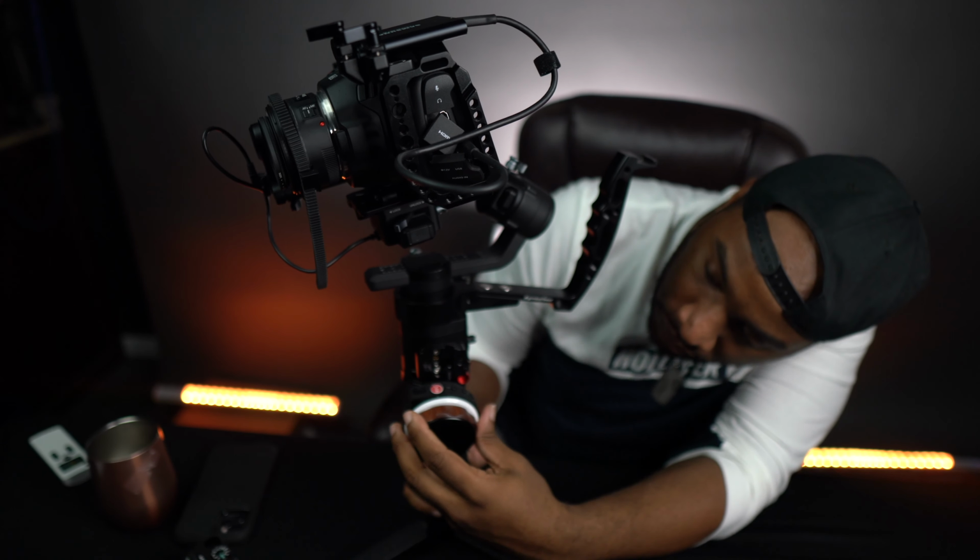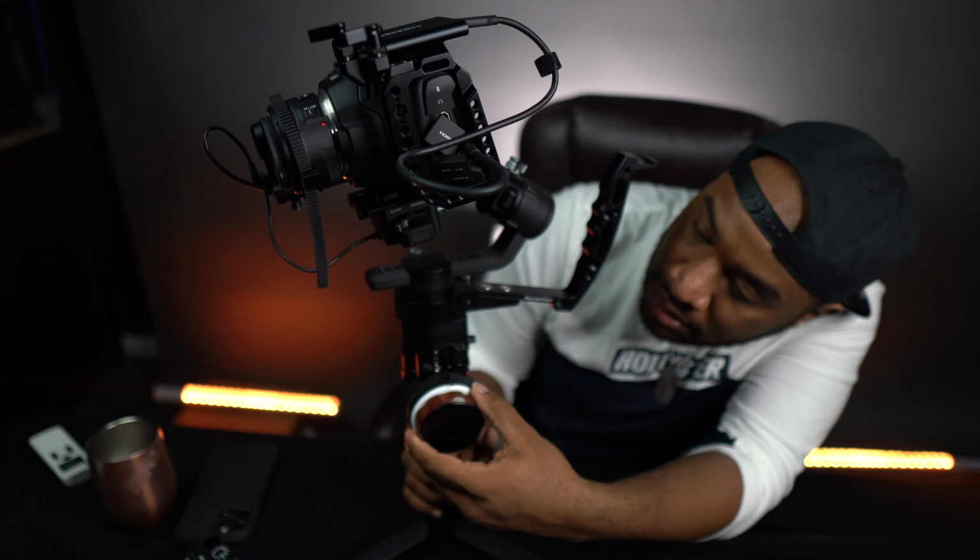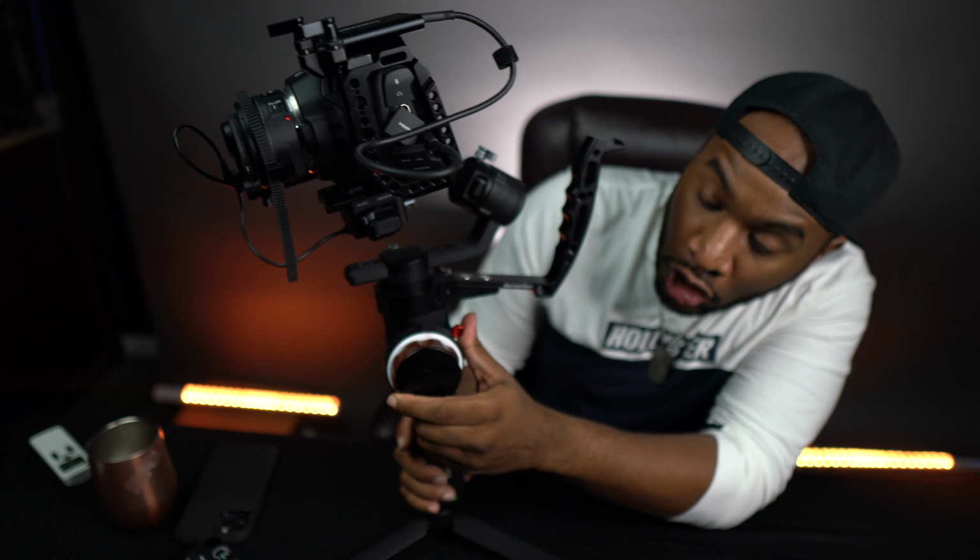Now I normally put it over here on the side just to kind of house it. It doesn't necessarily have to go right there. It doesn't have to be connected to it. But I do put it right there just so I can have it.